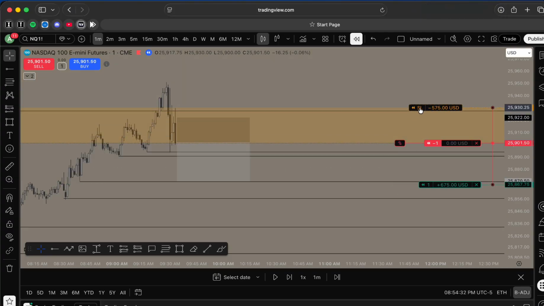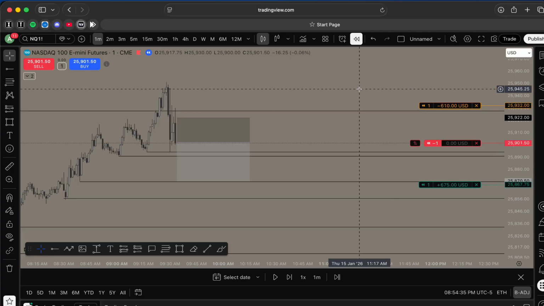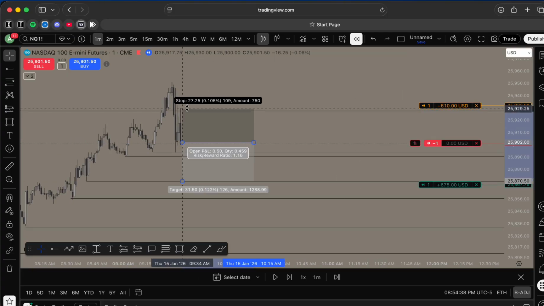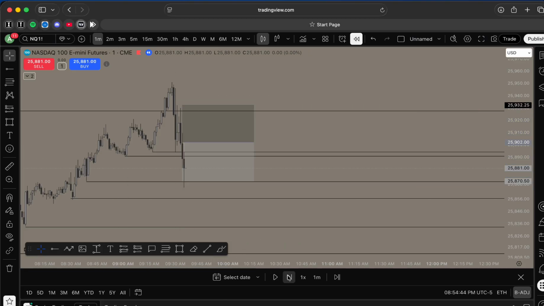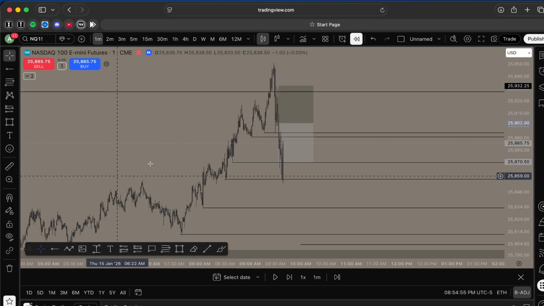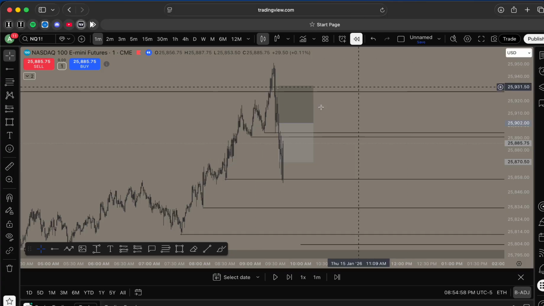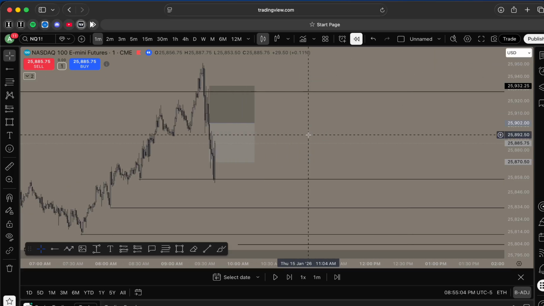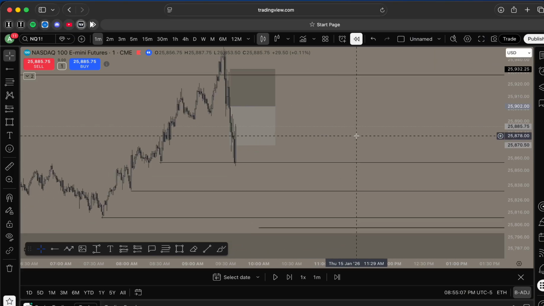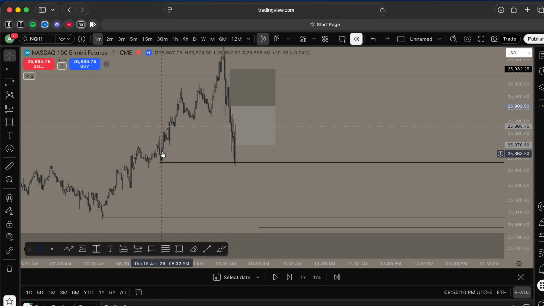Put my stop above the rebalance candle. Bang, little 1-to-1 RR. This is something you could have taken, and TP, bang, right there. Take the low. Pretty sure we take the next low too. Yep, take the next low. We have SMT on with these, by the way. A lot of people probably shorted this right here, and I'll show you why it's not smart to short right after we just swept all these internal lows.